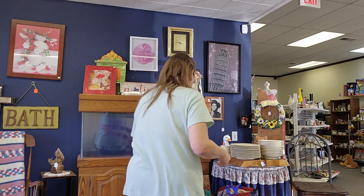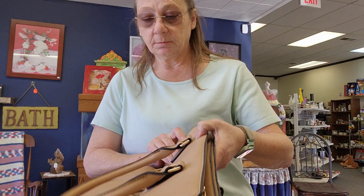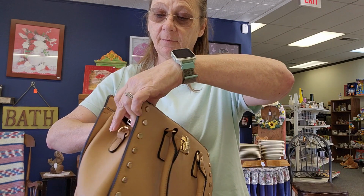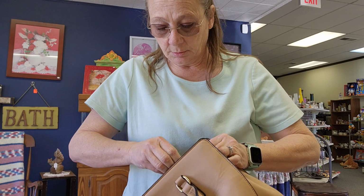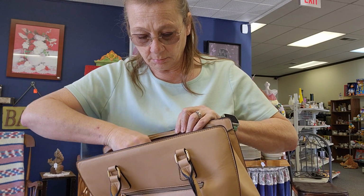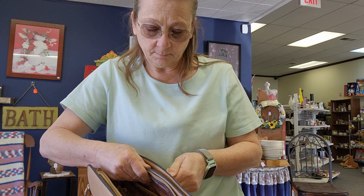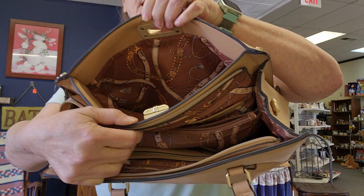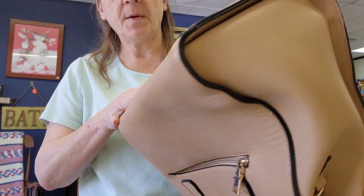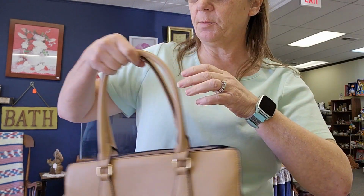Hi. Today, we're at the store, but we're not doing a shop at the store. We just received a donation. So let's go through it and see what we've got. First, in this bag. Oh, wow. Very nice purse. See if I can find out who makes it. Don't know. Smells good. It's clean. Here's the inside of it. Good clean purse. I don't know a maker. Smells like real leather and it's really soft. It's very pretty. Very pretty.